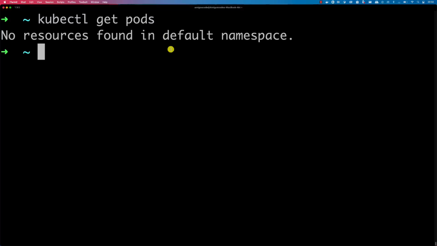Before, remember, we created a pod in this default namespace. We're going to cover more about namespaces, but a namespace is a construct that allows us to logically separate our cluster. So what I want to do here is say kubectl get pods -A. I want to get all the pods in all namespaces. So press enter.